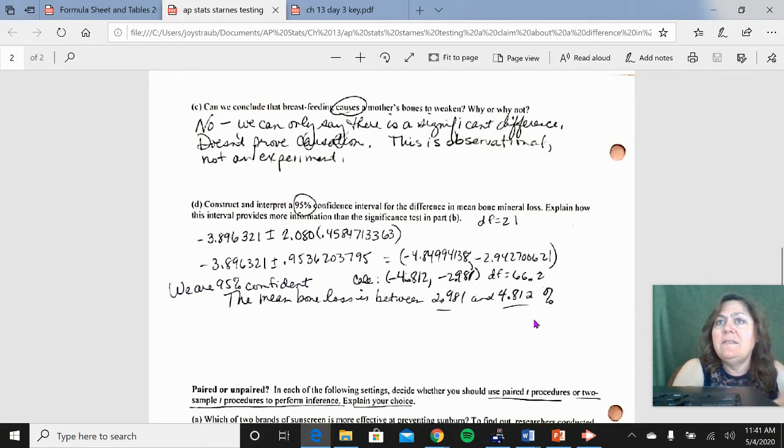So what this does is this gives us more information now. We noted in the significance test that there was a difference. How much of a difference is there? And we could see that. Also, we see that 0 is not in this interval, which is why we rejected the Ho, that there was no difference from the previous test as well. Okay, so this is nice. We run a test and say, wow, there is a difference. Now let's go see on average, how much is that going to be? And there's your percentages that you got.